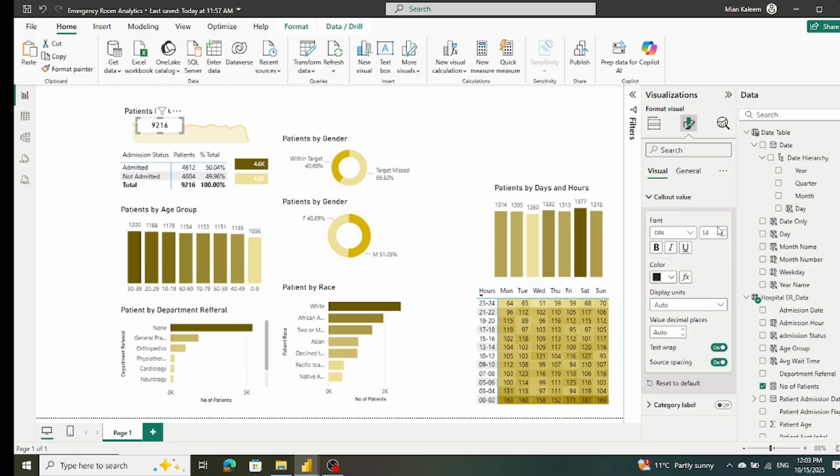Callout value can be bigger. Okay, that looks nice.